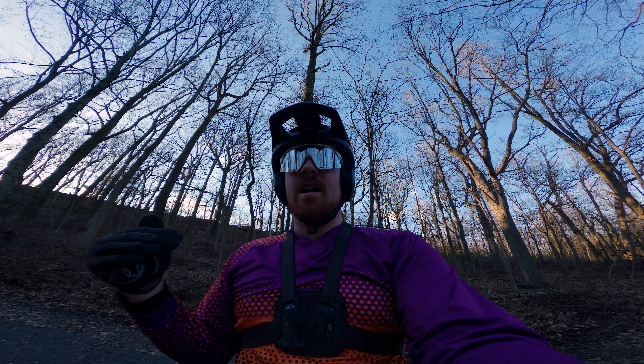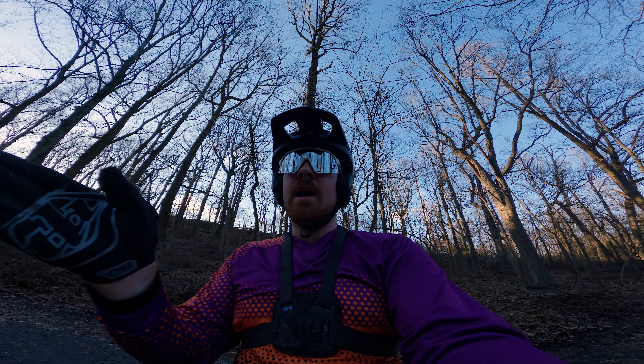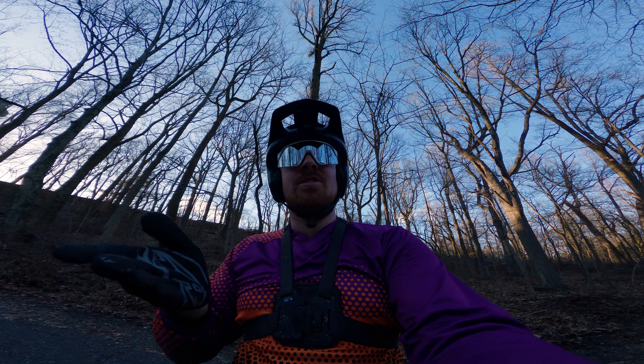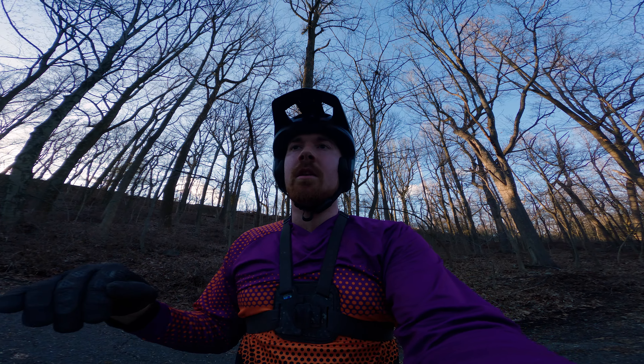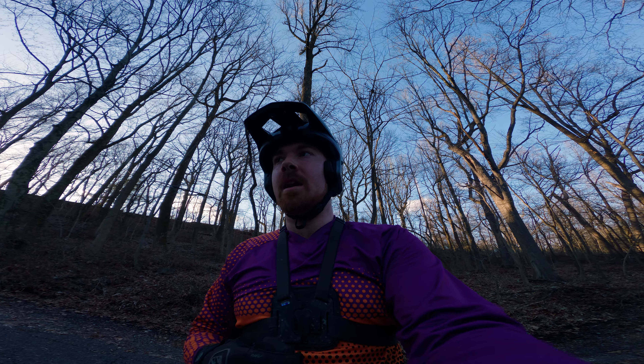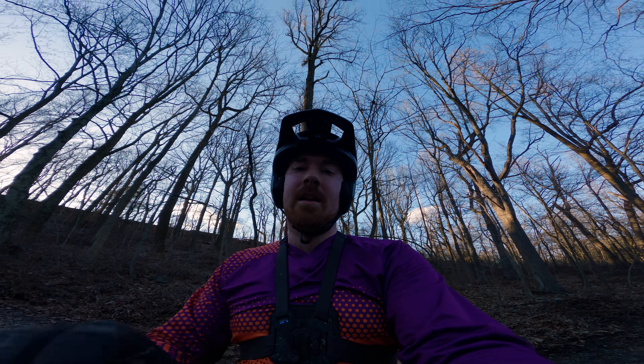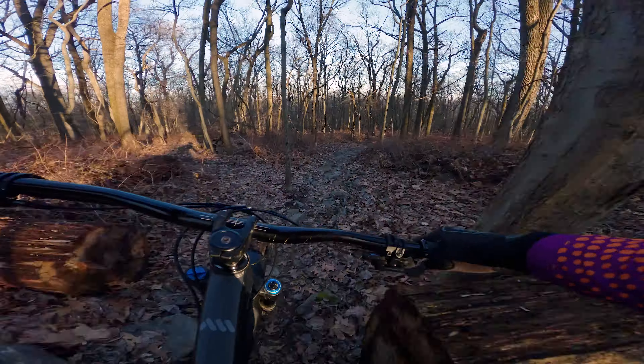Back at the top, a little out of breath. We're going to drop into the third run. At this point I've got the lines down mostly. There are a couple of spots I messed up last run — one is that right-hand sweeper where I think it's going to be faster to be outside on the dirt instead of inside at the edge of the leaves where there's not much grip. I want to get out on the dirt where I've got more traction and can open it up. The other thing is making sure I keep the front of the bike weighted properly into the turns — that's going to give me more pace coming out and let me open up gaps in the rocks to make the trail flow better. I'm going to visualize all of that before I drop in and rip it.